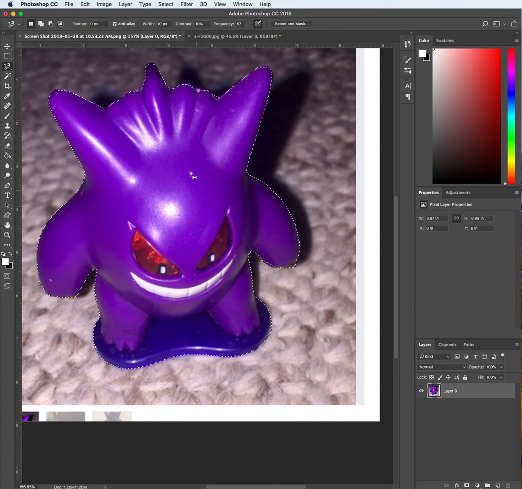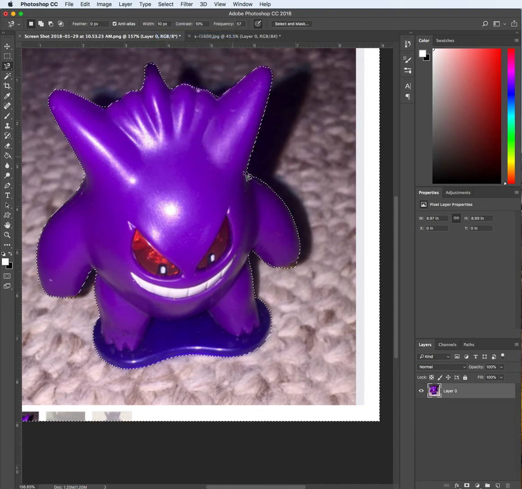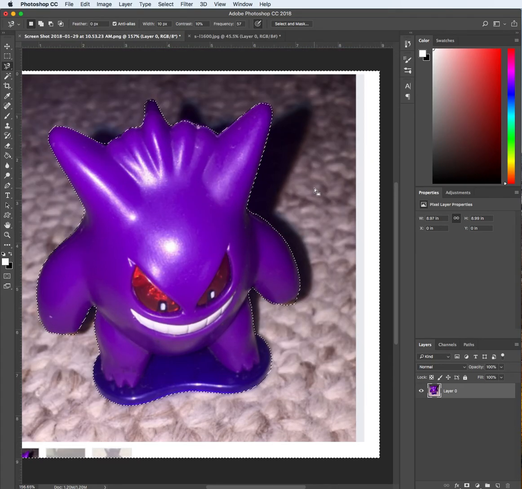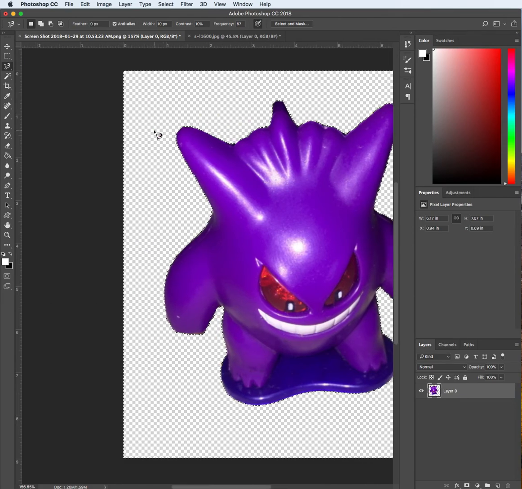So that's that. What we're going to do is you're going to go up here to Select, or use a command, and I will do it as well. But we'll show you here, Select, and Inverse selection. So this is no longer selected. Everything out here from the edge of the image is, and I'm just going to delete it. So that leaves us with no background.